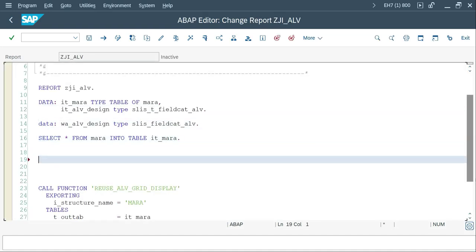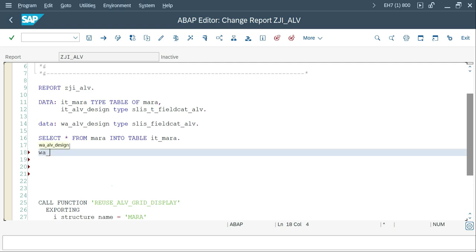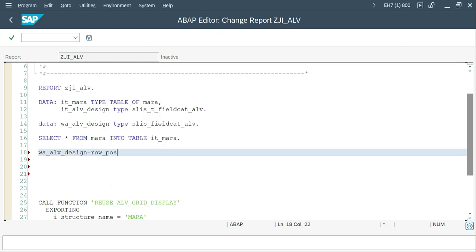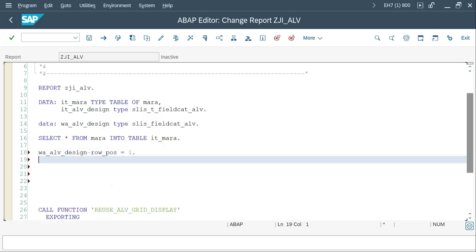Yes, so now I'm going to design my first field. So what is the first field design? Row position. So over here, this is going to be 1. So row position is the constant one. People prefer to go with a subroutine or macros because this is going to be repeated at least 5 or 7 lines for one particular column. And if you have 10 columns, 70 lines are going to be occupied in your main program. So you prefer this to be in a different subroutine.